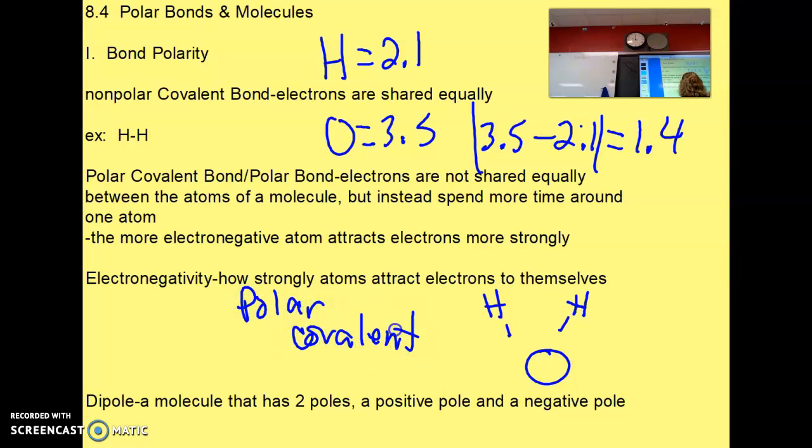What that means is, so the electronegativity value of oxygen is 3.5. This is my more negative end. This is my more positive end. And there's a difference in charges between these two ends. It's definitely polar. And honestly, just the fact that the water molecule is polar is why it has all of those really unique properties that are important for life on this planet. And, you know, surface tension and those cohesive and adhesive forces that you probably talk about when you study the water molecule and its properties in general. We also might say there's a dipole, or that there's two poles, a positive pole and a negative pole on water. And we sometimes represent that with an arrow pointing to the negative side, and then we make a little plus on this side. This has a dipole, that difference of 1.4.